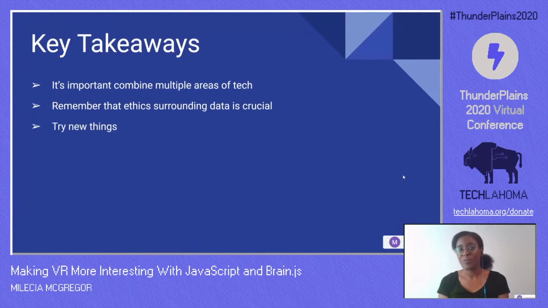And try new stuff. So I picked up the A-frame library one day last year and just made little apps and got some projects with it. So don't be afraid to try new things. There's also a React version of a VR implementation. I think it's called React 360. I'm not sure if that repo is still being actively maintained though.